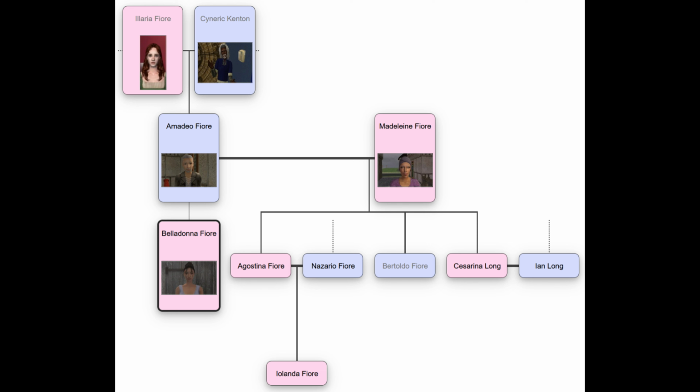This is kind of an older version of the family tree, but as you can see, they had a son. His name is Amadeo. He later married Madeline, and they had a daughter called Augustina, a son called Bertoldo Fiore, who did die, and Cesarina. And now Cesarina has children, and Augustina has Iolanda, and Amadeo has adopted Belladonna.